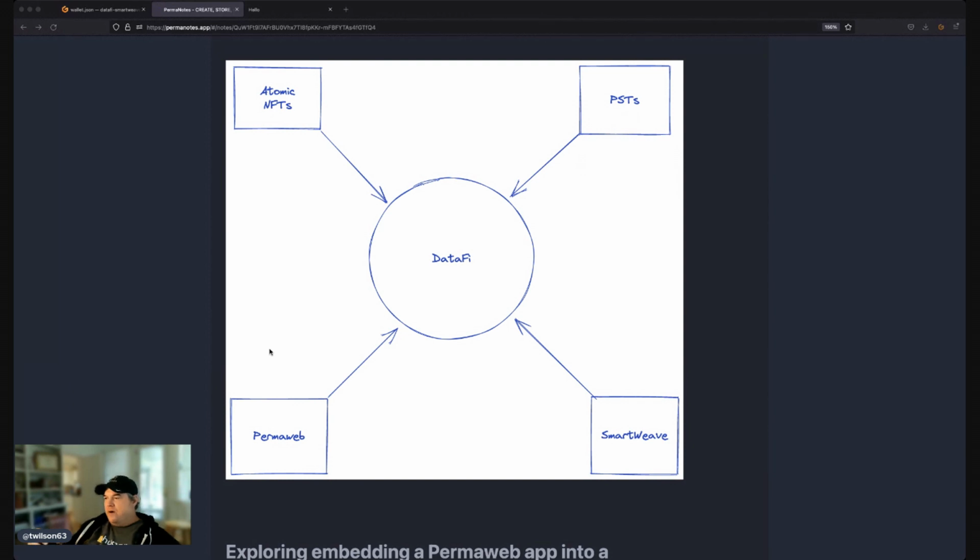And you take the SmartWeave technology that lazily evaluates smart contracts and applies dynamic state on top of this immutable data weave. And you combine those together with the smart contract functionality of atomic NFTs, giving you the ability to transfer ownership and see balances of certain things.